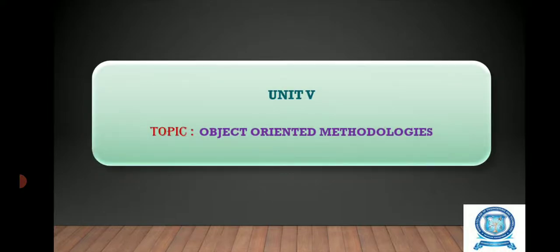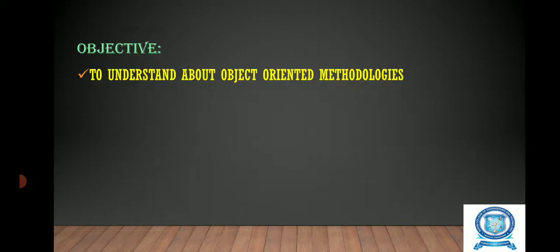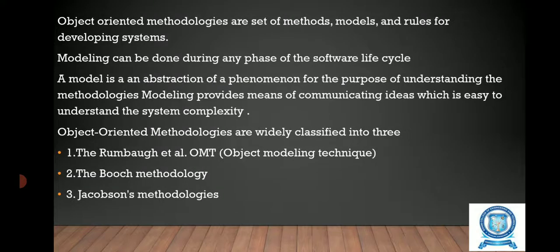Here we are going to discuss object oriented methodologies. The objective is to learn and understand object oriented methodologies. Object-oriented methodologies are a set of methods, models, and rules for developing systems. Modeling can be done during any phase of the software lifecycle. A model is an abstraction of a phenomenon for the purpose of understanding it.